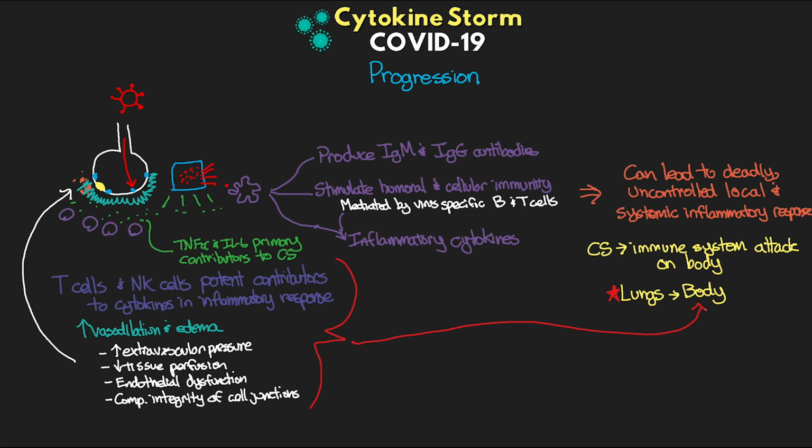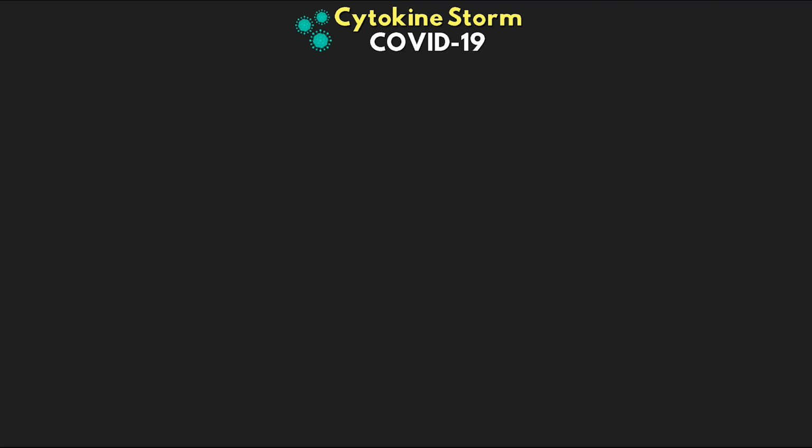And here we can see an impact on the renal system, our hepatic system, our GI, cardiovascular, and even our CNS. Now, that was a quick rundown on the overview of the progress of what we see in the cytokine storm. I want to jump real quickly into talking about ways in which we would diagnose this. Unfortunately, though, there really is no true objective test to diagnose cytokine storm.